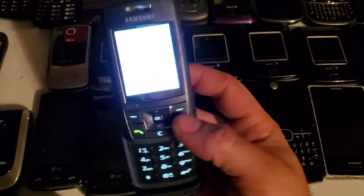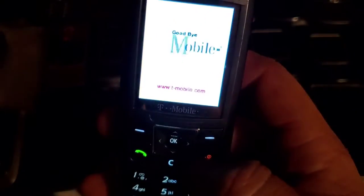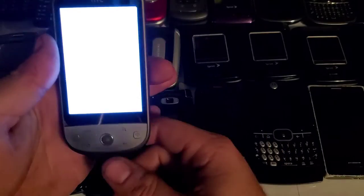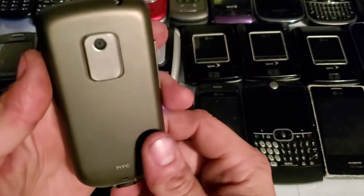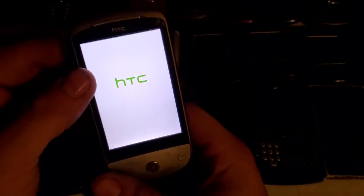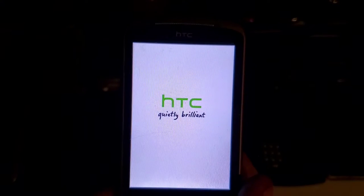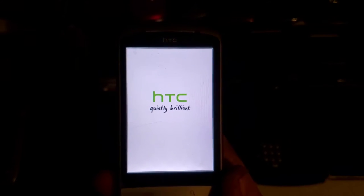I want to buy a bunch of SIM cards so I can leave them in all my phones and make things easier. But first — here's a phone I need to bring up: it's an HTC Hero running on Alltel as the carrier, so it fits in with my Alltel phones. I also have the Sprint version. This one's in really good shape — it has a screen protector, though there's a bit more wear on the metal keypad and some nicks up top. The battery is a little bulged but does hold a charge.